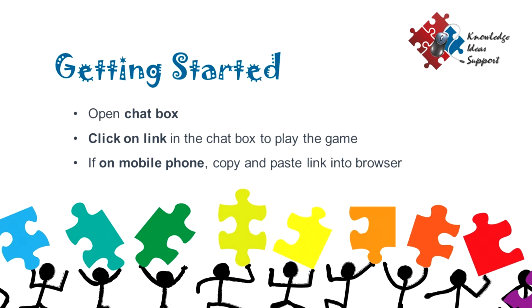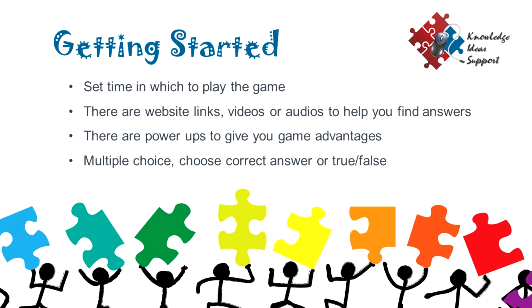If you're playing by mobile phone, you'll need to copy the link, exit the Zoom room, open up your browser, paste the link into your browser, play the game, and when you finish playing the game, exit the browser and come back into the Zoom to discuss the results. You will be given a set time in which to play the game.